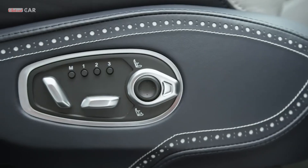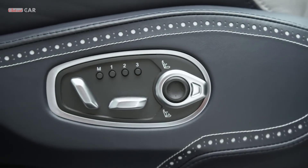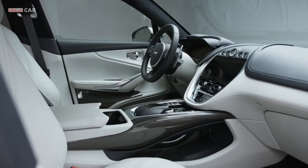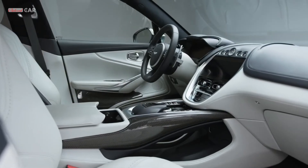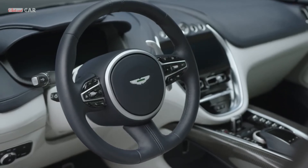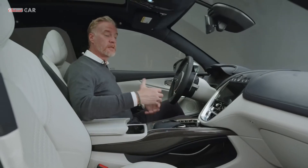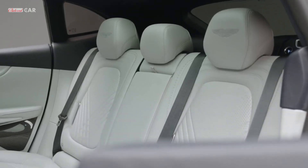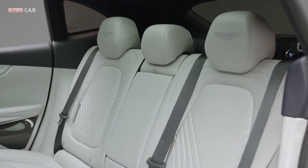The broguing that you see — which you would typically see in the fashion industry in shoe design — and that beautiful combination of colours and materials and the harmony between them: that's what the inside of DBX is all about. And all of that with five people in mind: two six-foot-four people in the front, and in the rear three six-foot-four people — five people of my height comfortably in the DBX.